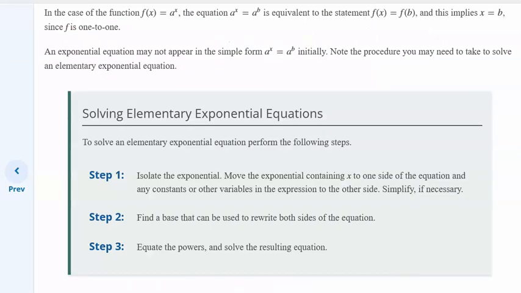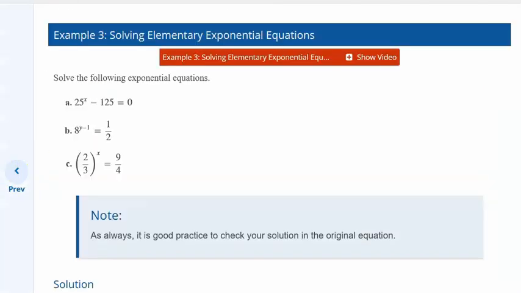Now, there is a protocol in solving, and rather than read this, pause, look it over, and I'll describe it in the next few slides. Okay, example 3 is in 3 parts, an A, B, and a C, and we'll do them and take some notes on it. So step 1 is to isolate the exponent on one side. So we're going to have 25 to the x power equals 125. I think you can all agree we're just transposing that negative 125 over to the other side.